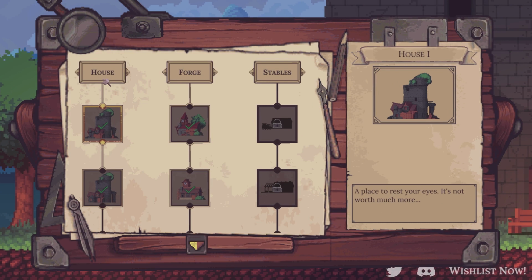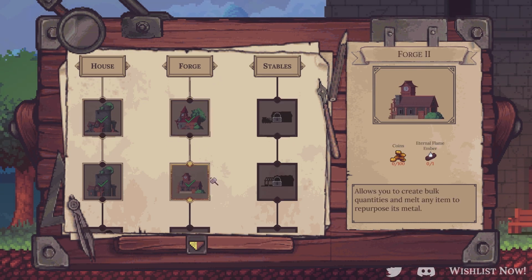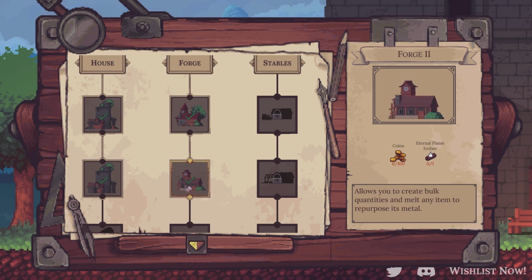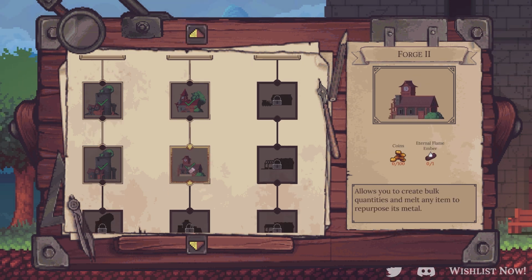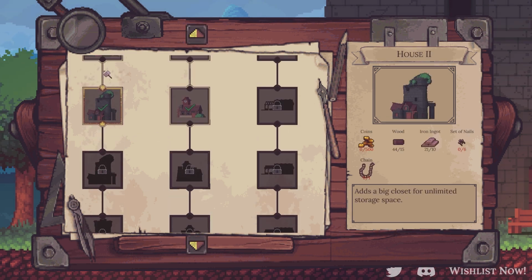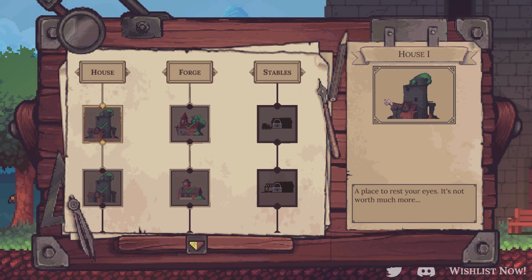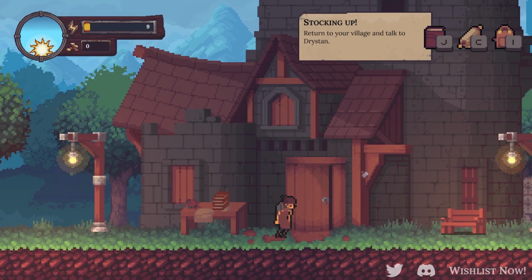Oh my goodness, house, forge, stables. We have so many coins. We have an enchanted ember flame, right? Not ember, just enchanted wood. Oh, we already have a forge number two anyway, it seems. Oh, we got a schematic for chains. Oh, we already have a house number two though, right? Adds a big closet for unlimited storage space. Unlimited storage space, that is so essential in a crafting game for me.